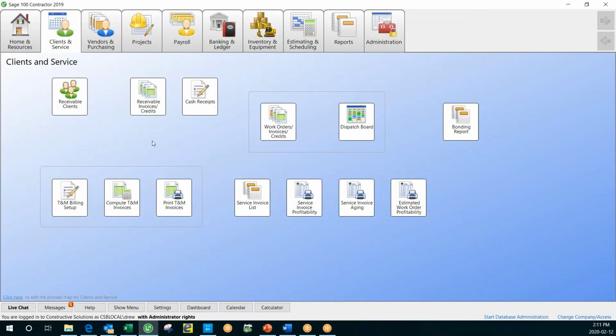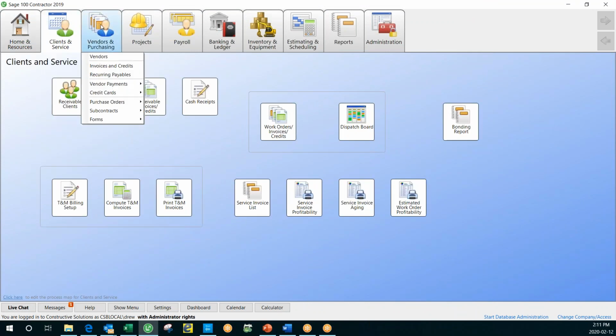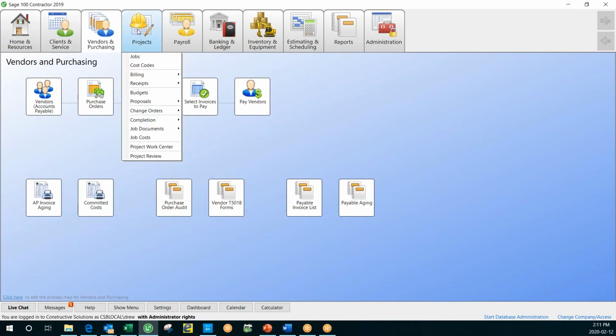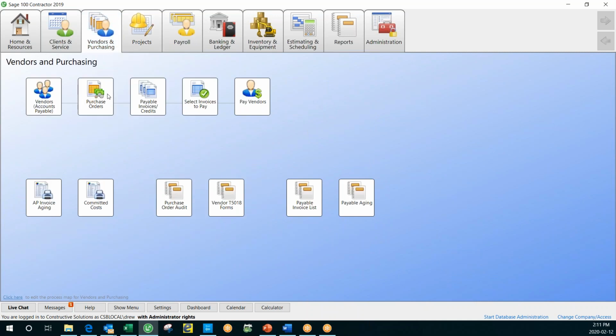On my 100 contractor desktop, we can see across the top of the screen what we call activity center tabs. When I click on these tabs, I'm presented with a completely new set of icons based on the functionality defined under projects or under vendors and purchasing, and the workflow that links these together. From a workflow perspective in vendors, I'll create a vendor.